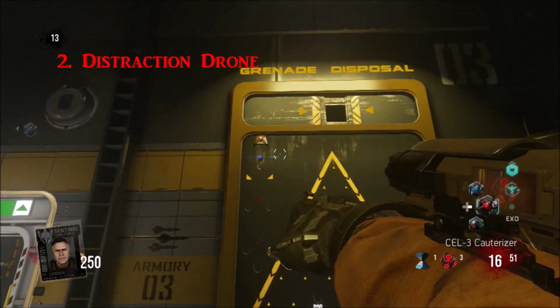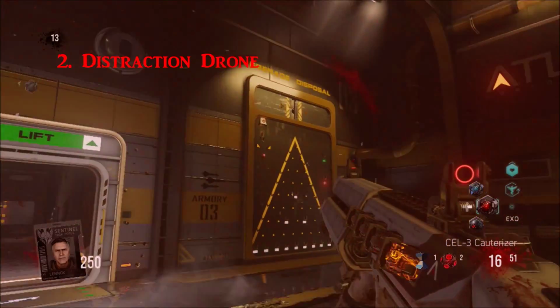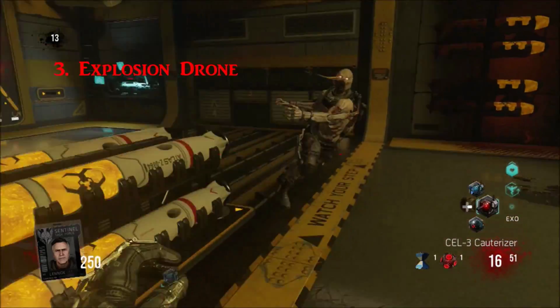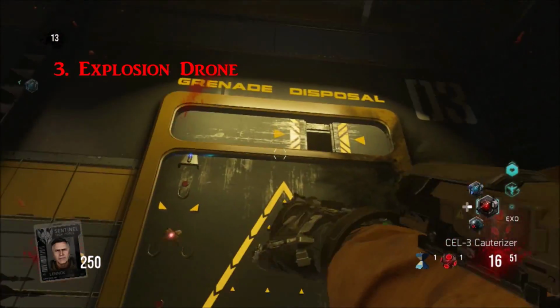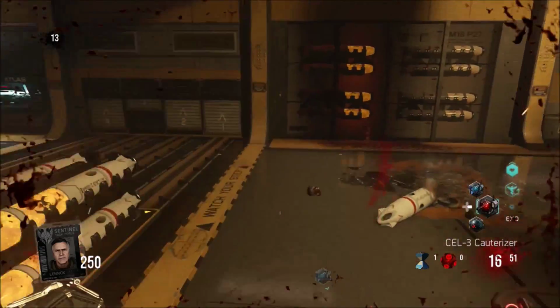The second thing for the second light is the distraction drone. You shoot that in, and it pops on down. The third thing that you'll need for the second light is the explosion drone. Once again, you shoot that in, and that pops on down.